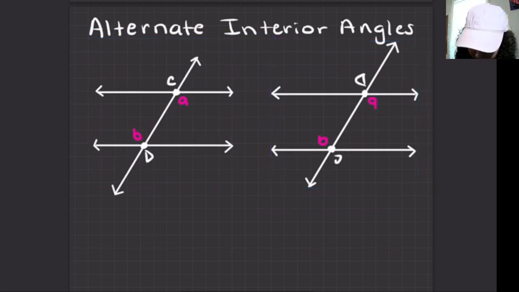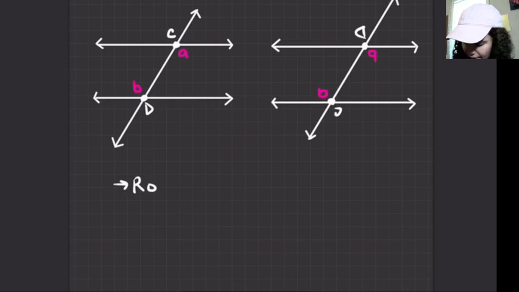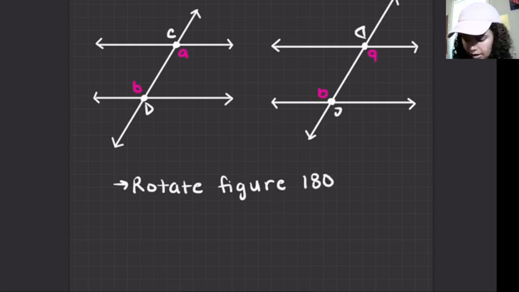So rotate figure, and by figure, I mean the two parallel lines being cut by the transversal. That's the figure, 180 degrees, okay? That is one way to prove that they're congruent. You could also possibly do, let's see, if angle A is here, if you reflect it about that line CD, it'll go from here to over here and then translate it downwards. That's another way to do that. You can do a reflection and then a translation. But usually for these rigid motions, we just want to prove that they're congruent by just using one rigid motion, not more than one at a time, or a sequence of transformations, okay?